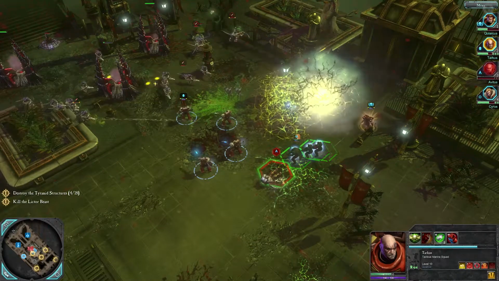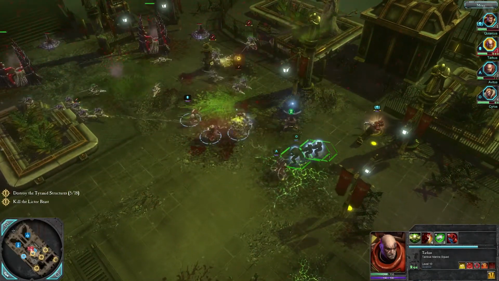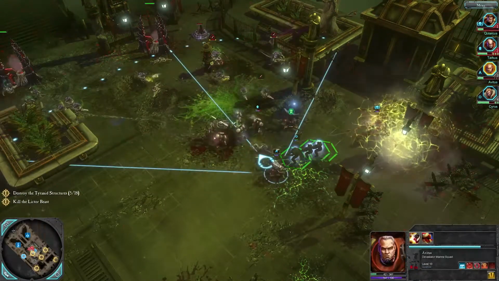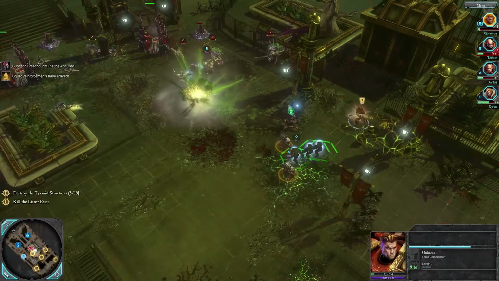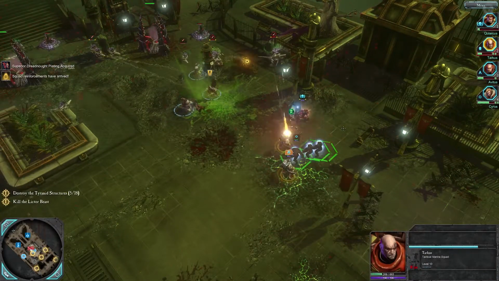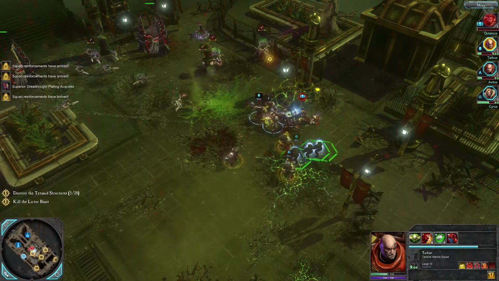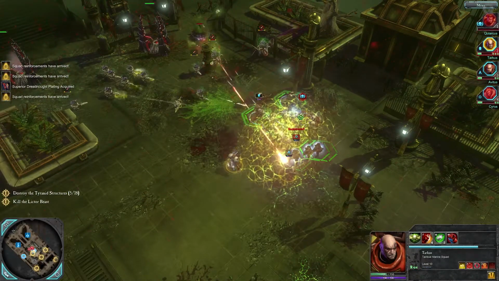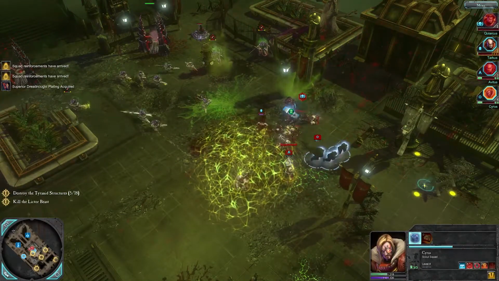Lob a grenade in there. They moved, of course. Okay, bring them back. We'll keep these guys running around a bit for a few seconds because it actually increases their melee defense. Bring out squad 4 here.